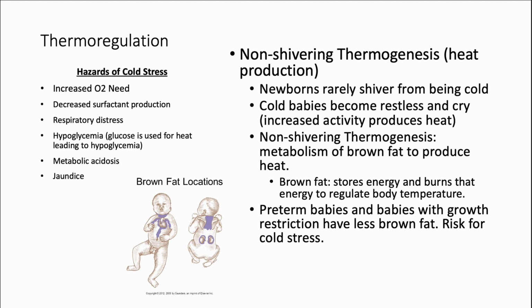Hypoglycemia. So what can happen if a baby is cold? The body's going to start using the glucose to burn off for heat, and now the baby is hypoglycemic. So when you see those questions mentioning that the baby looks like they're shivering, they're shaking, they're tremors, a lot of times it's actually hypoglycemia that's causing it. Right? So the cold stress caused the hypoglycemia, and now they're shaking. Metabolic acidosis, jaundice, so it puts them at risk for a lot of different things.